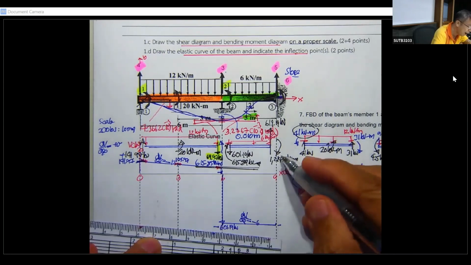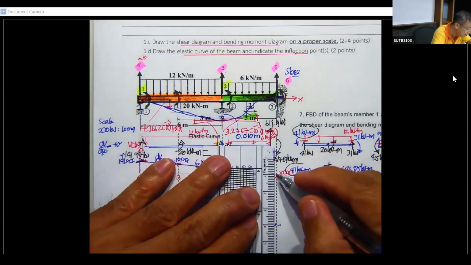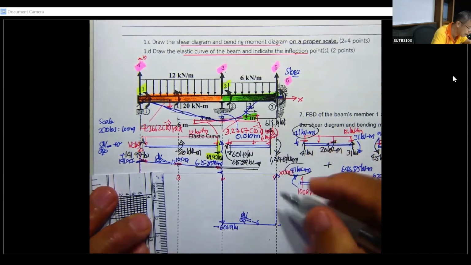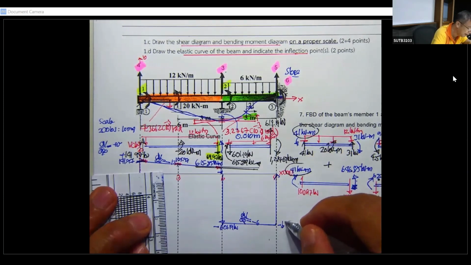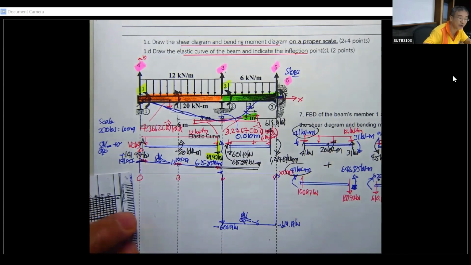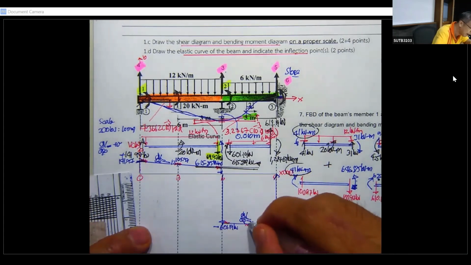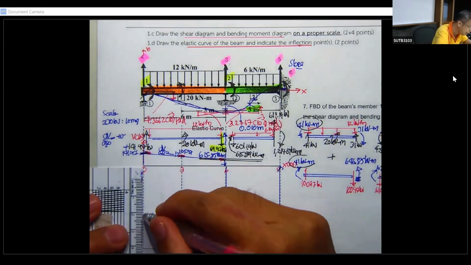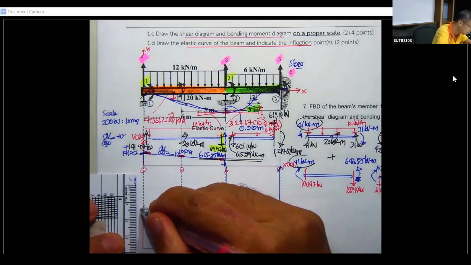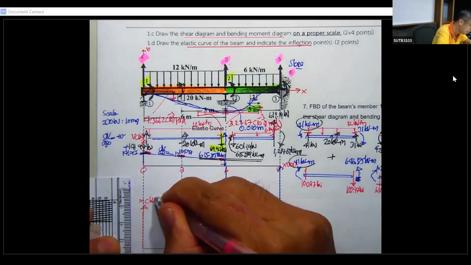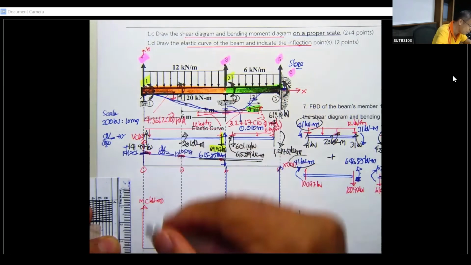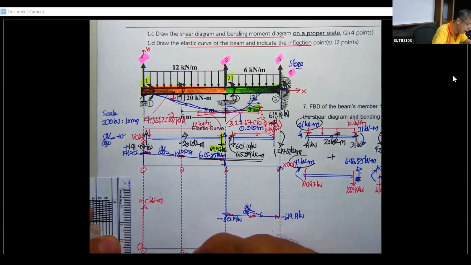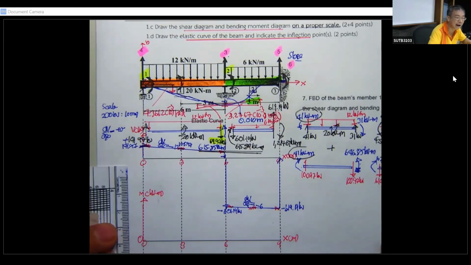Minus. Why do I know this? Because it's going to take this one upward for 619.9. This is going to be minus 619.19 kilonewton, and take this one up to close it, and this is going to be the slope, and that is going to be the shear diagram. And for the moment diagram, you may take this as the M kilonewton meter, and this has no moment. It's going to be 0 moment, and then by setting x meter, you may have the moment diagram like this.